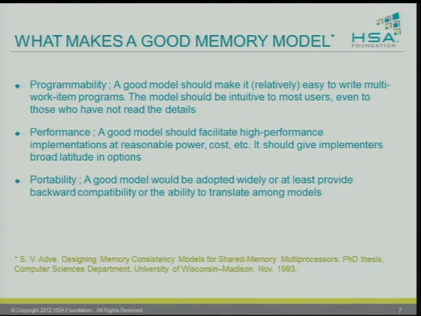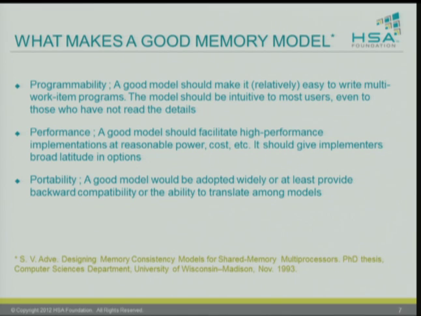Of course, as I said at the beginning, all of this stuff's to do with performance. And so any good model, I think, should facilitate high performance implementations at reasonable power. And when we talk about performance, I really think it's important to think about power, and the cost here, so that's very important. And it has some real design trade-offs in the hardware when we build these things that means that we don't necessarily go for the simplest model. We trade these three things off.